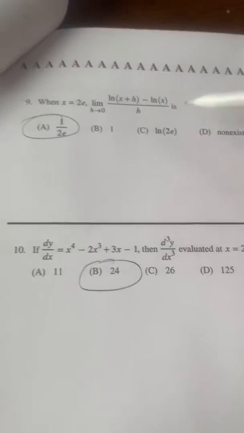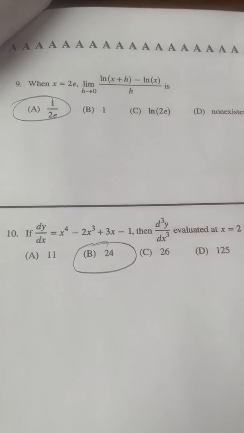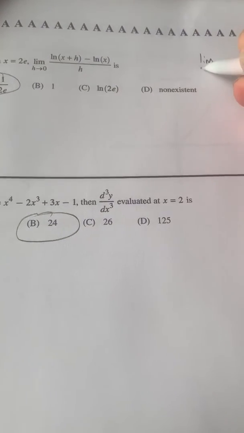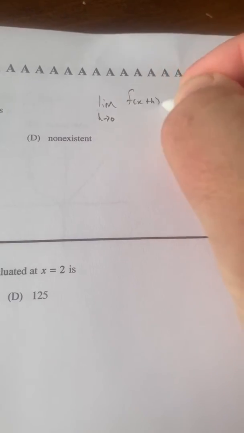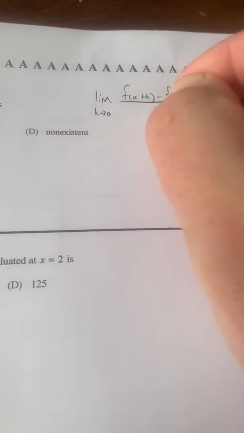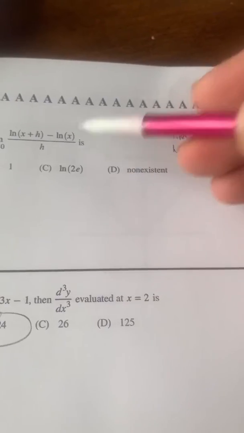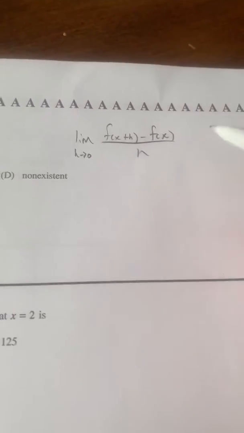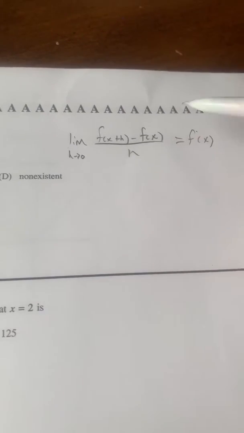This looks like a limit, but it is a special limit. You'll notice this is a limit definition of a derivative. This is a thing you got to recognize. Doesn't take a sleuth. It's the only one with an h in it. It's the only one where you have a function plus h minus the function. So this entire thing is just equal to f prime of x. It's just a fancy way of saying f prime of x.